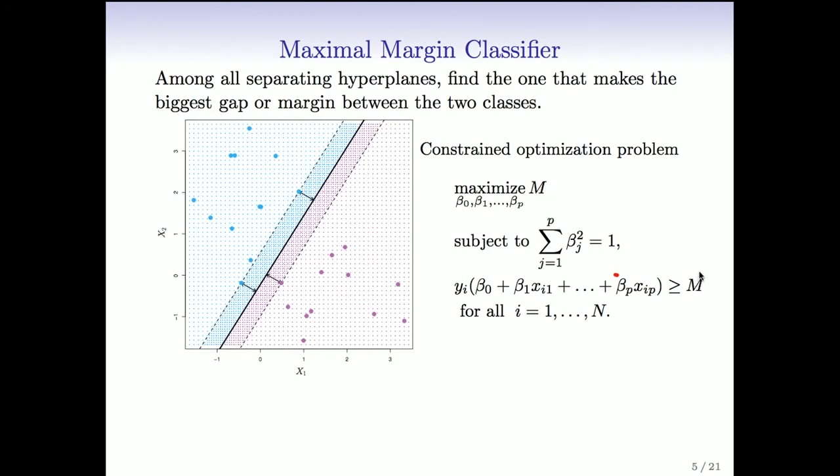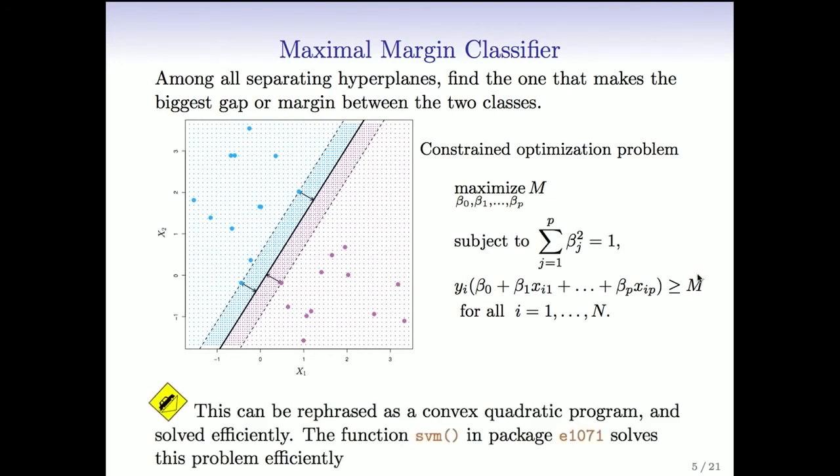To solve it actually goes a little bit beyond the scope of this class. So that's what you see, the uphill car logo there that's in the book as well. The way it's phrased here, it's not quite a convex optimization problem, but you can rephrase it and make it one, and then you can solve it using software. There's a function svm in R, for example, in the package with a strange name, e1071, and we'll see when we do the labs that it solves the separating hyperplane problem.